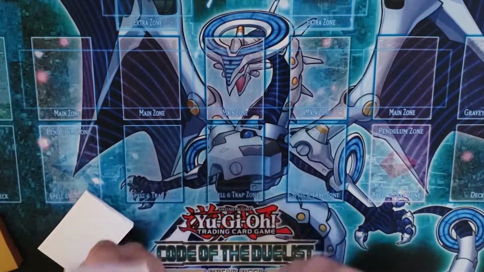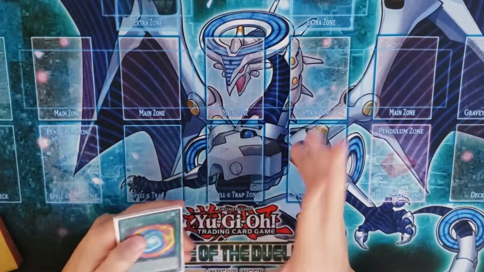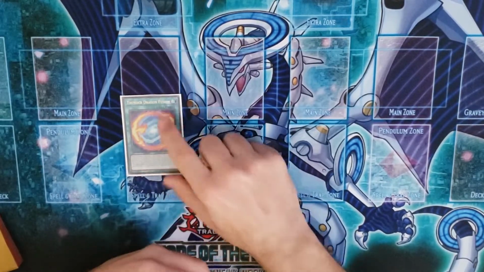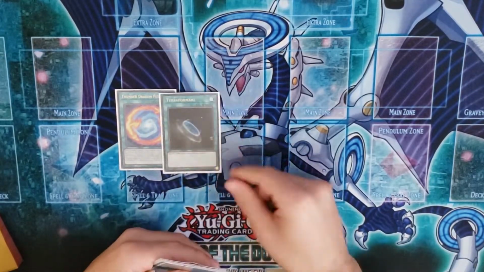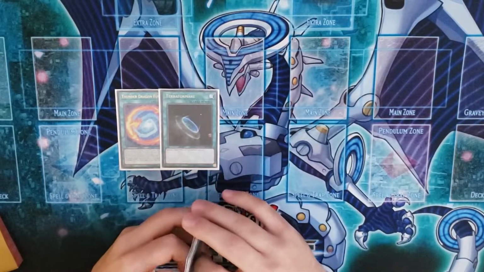So you want to see 2 hand traps in your hand if you want to stop your opponent in this format. We play Anaconda, so we do play 1 Thunder Dragon Fusion. Pretty much you can do Butler if you have the materials in your graveyard, or banish 1 Terraforming, so to have another place, a Pranky's Plan.